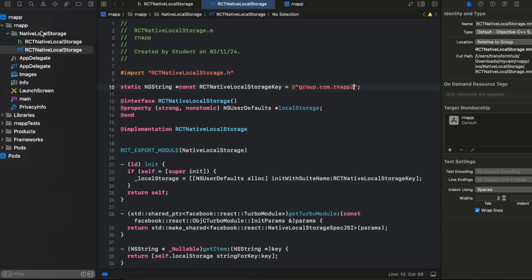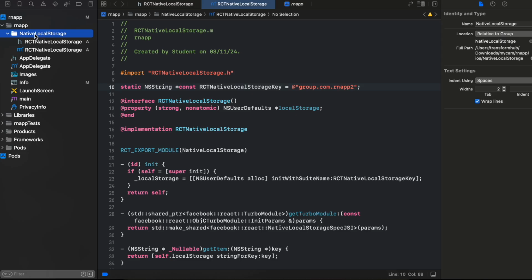Okay, so here it has opened. Here you can see I have already created this group called native local storage. You will have to create something like this.